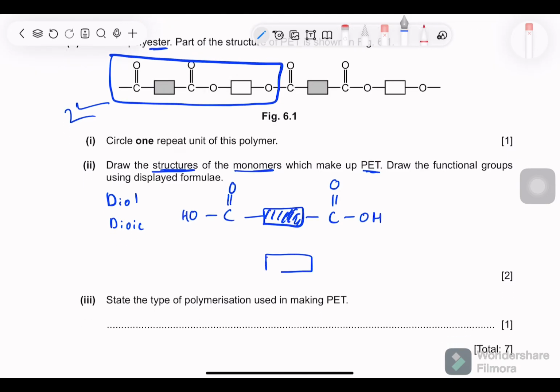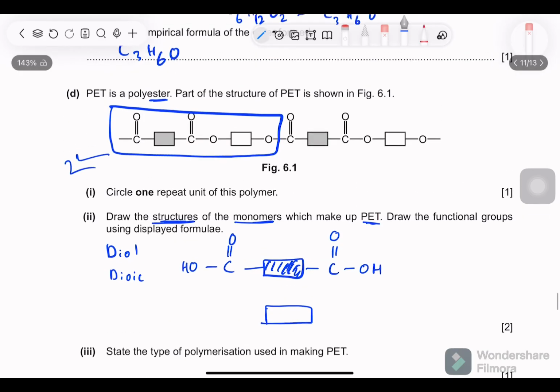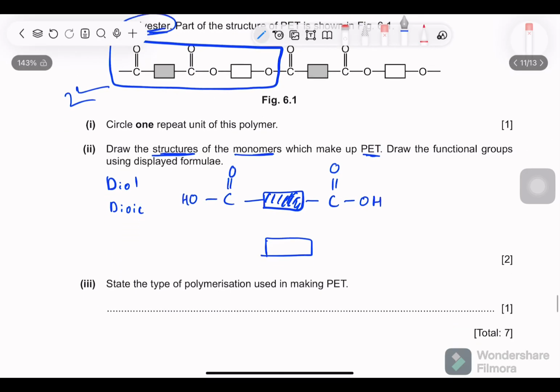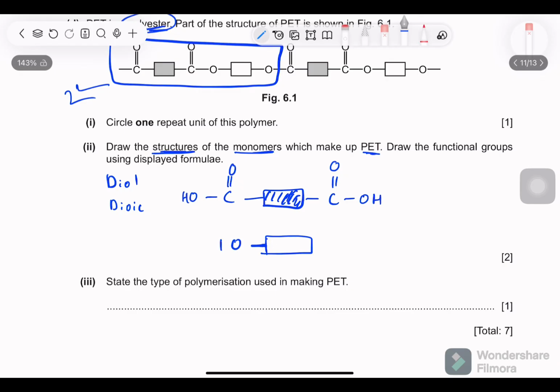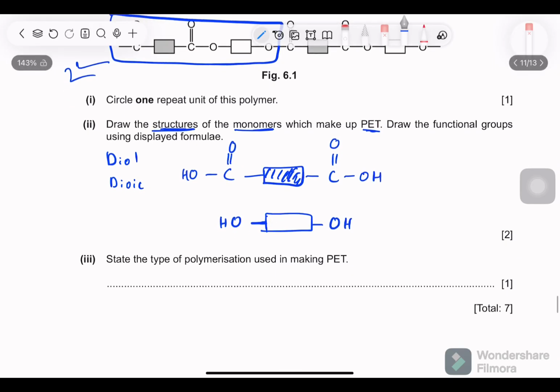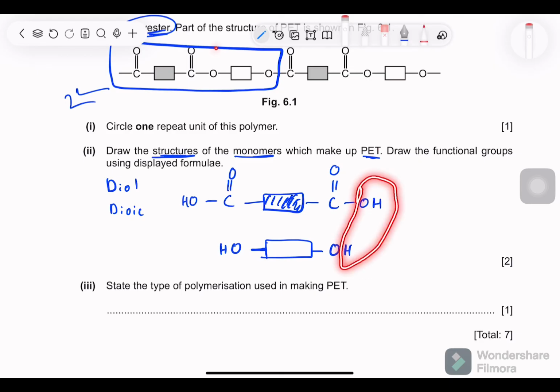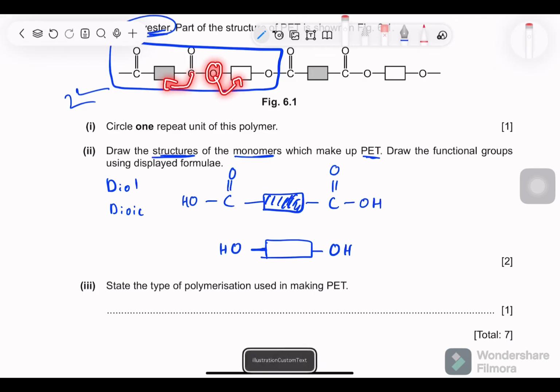The next monomer is the diol, which means that it has alcohols on both sides. As we know, this is a polyester, meaning that acid and alcohol are reacting over here. So OH and OH, not shaded. So when the ester was formed, this OH and this H were gone. That's why you cannot see them over here. This O is from the carbon double bond. This indicates that it is from the acid, and this is from the alcohol.